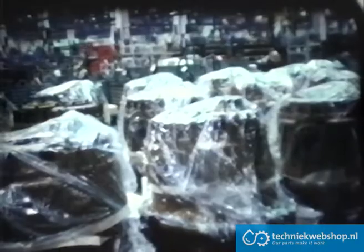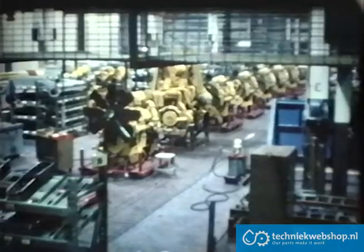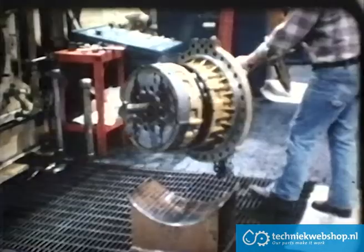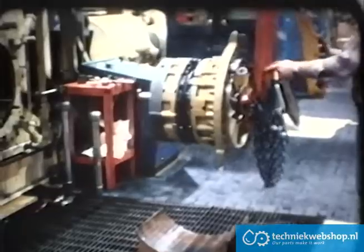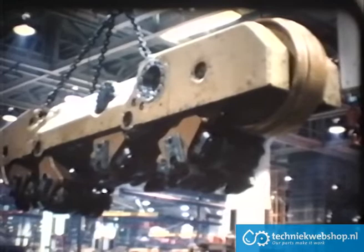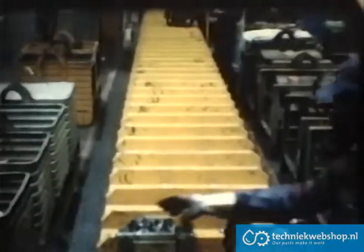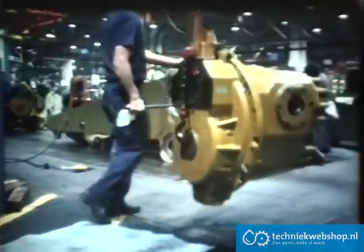Components of a big tractor. They may seem insignificant by themselves, but each is an important link in the total design. At Caterpillar we concentrate on making things right, even if the process takes a little longer, requires more effort. We feel it's the only way to produce machines of value.